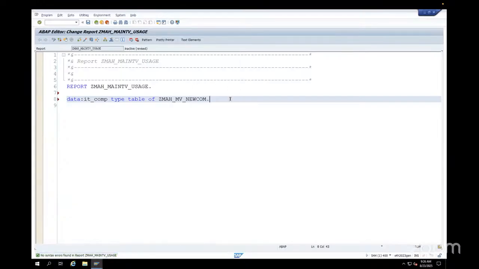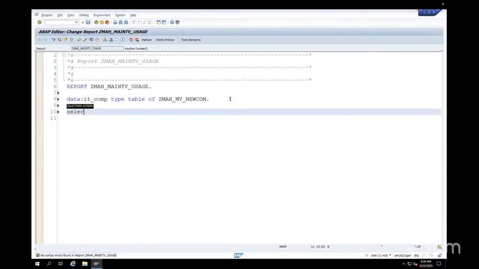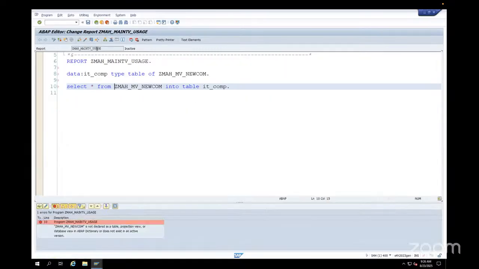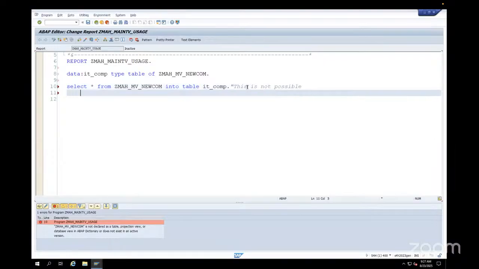Okay, let's try to get the data. Select star from maintenance view into table IT underscore company. This is an internal table, like arrays in other programming languages. See, you can't get the data. This is not possible. You can't get the data from the maintenance view table.